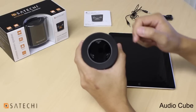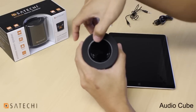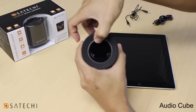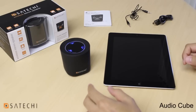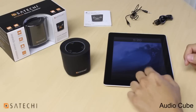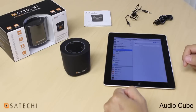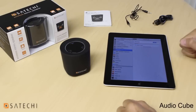To turn it on, just press and hold the power button until you hear two beeps. When you hear two beeps, that means it's going into pairing mode. So you can go into your audio device, go into your Bluetooth settings, and it will be listed as BT Audio Cube. Select it and just wait a few seconds for it to connect.